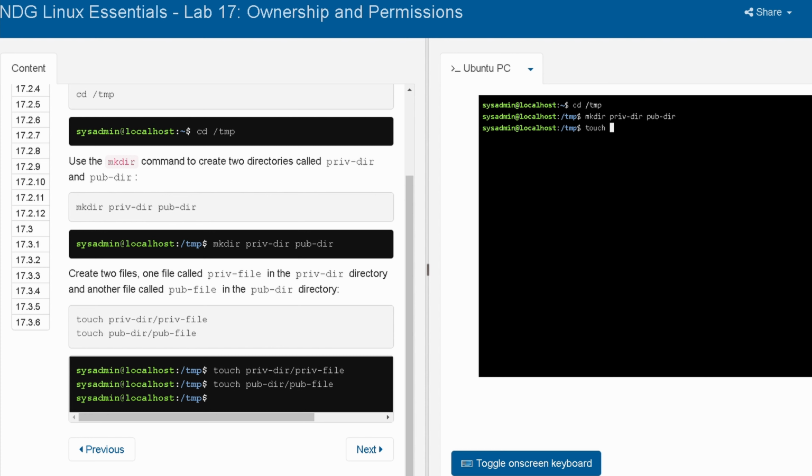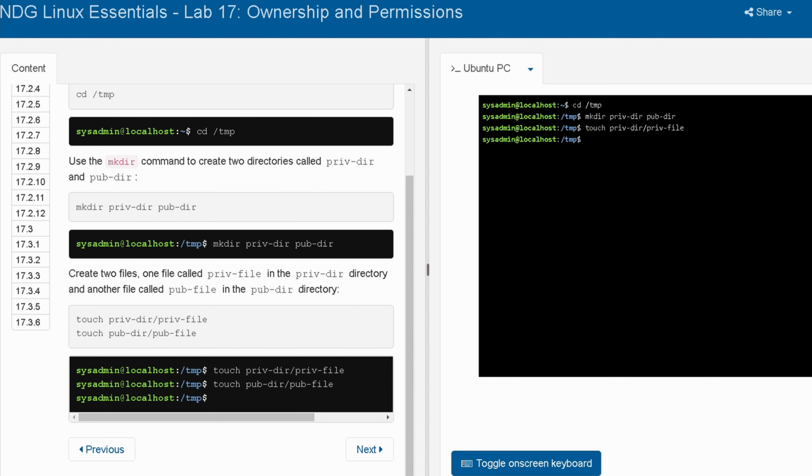So we'll have touch, and then our directory, which is priv-dir, and then we have our slash, and then priv-file, because we want to be in our priv directory, and then we have our file name that we are creating. So this is the priv file, and we separate these with a /. Press enter here, that looks good.